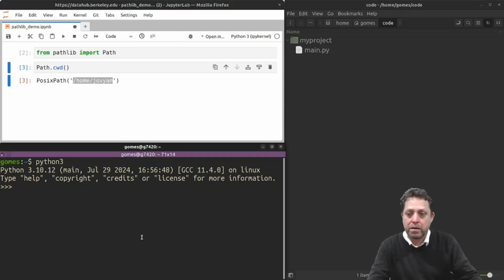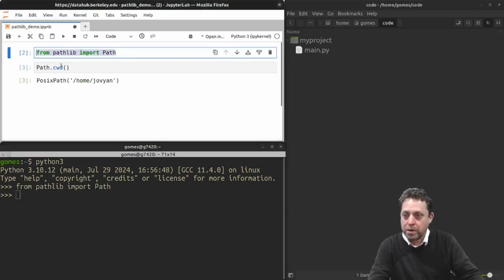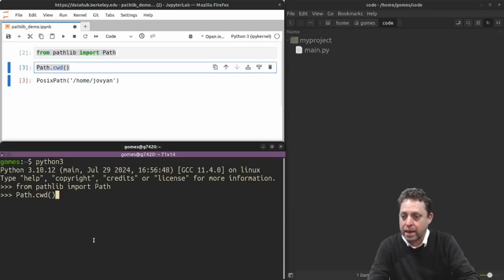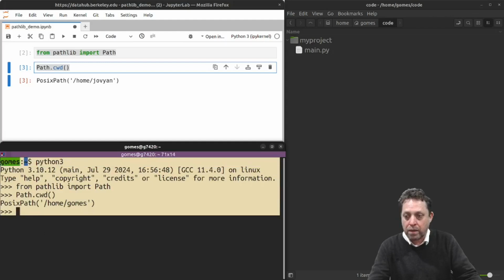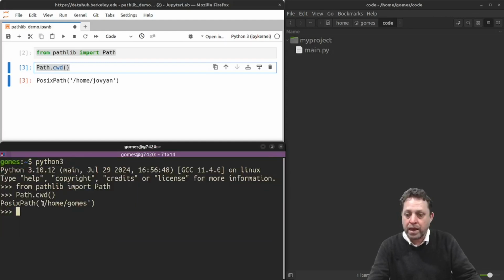On the bottom here, on the other hand, we have a terminal that is running on my laptop computer, and so let's do the same thing there. I import Path, and then I say current working directory. And okay, this shell, this interactive session of Python, is running on home/gomez.